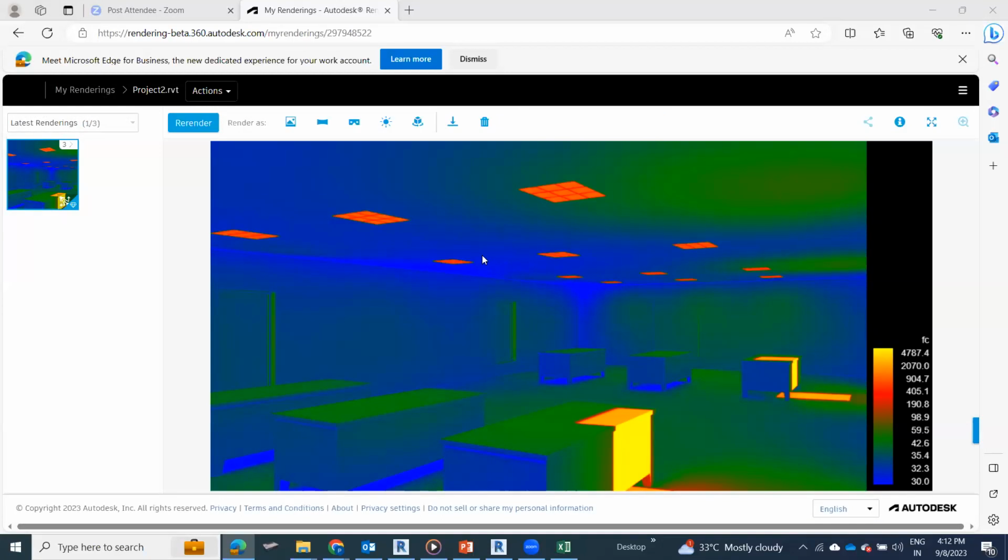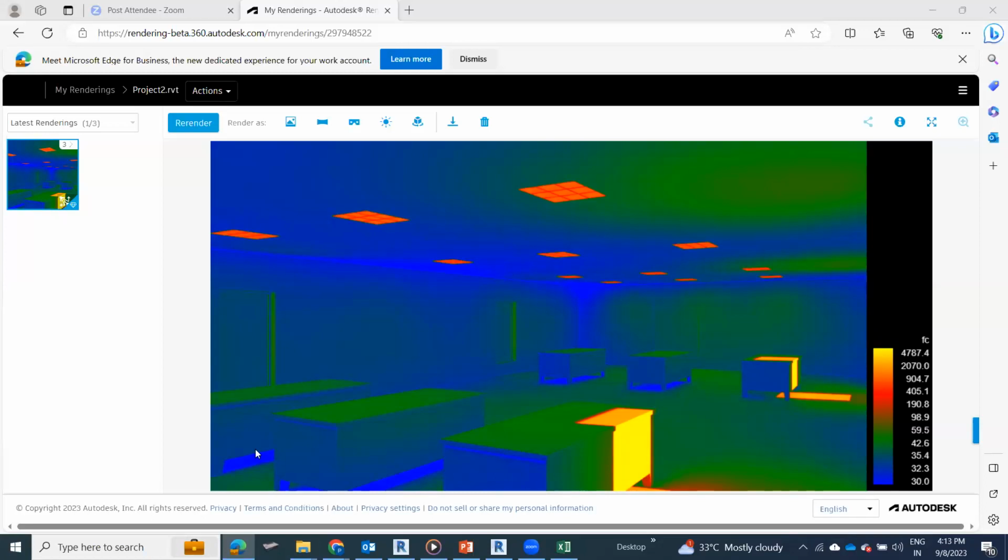So if you have the daylight coming in, it shows where the major lighting is. Yellow means it is brightest, and blue means daylight is not entering that space, right? So this is how you can create your analysis. Right, so this is how your basic energy analysis is done over here.